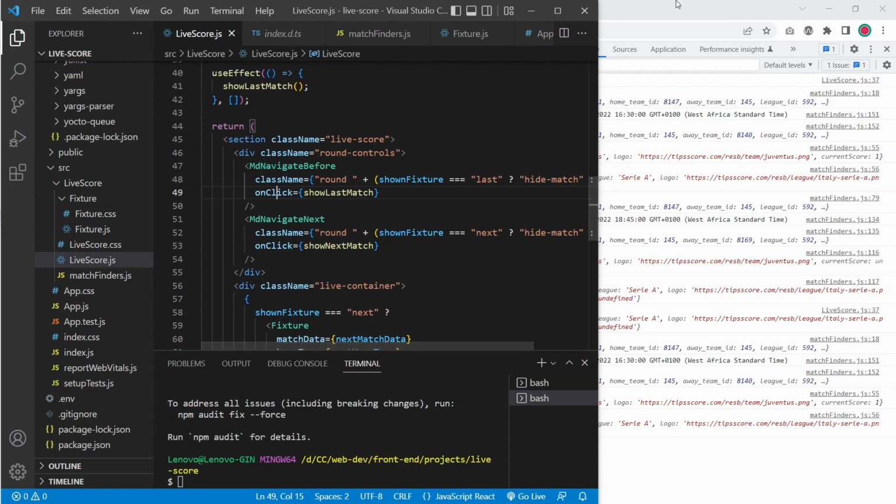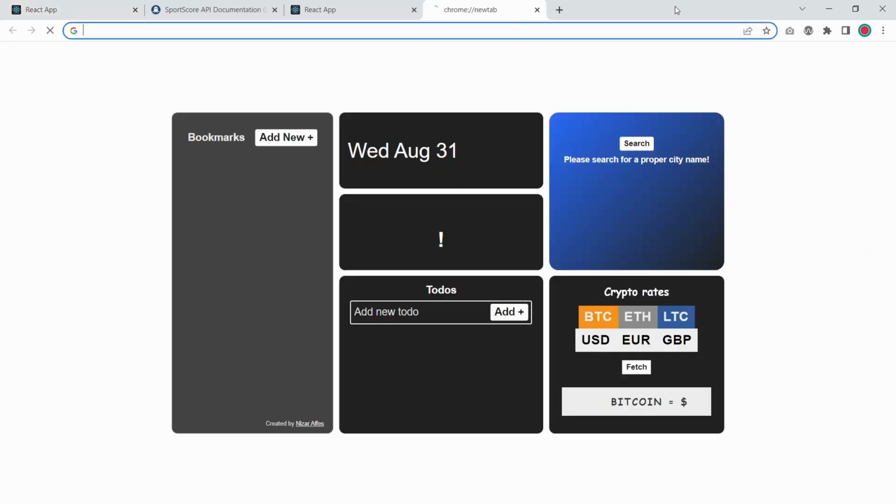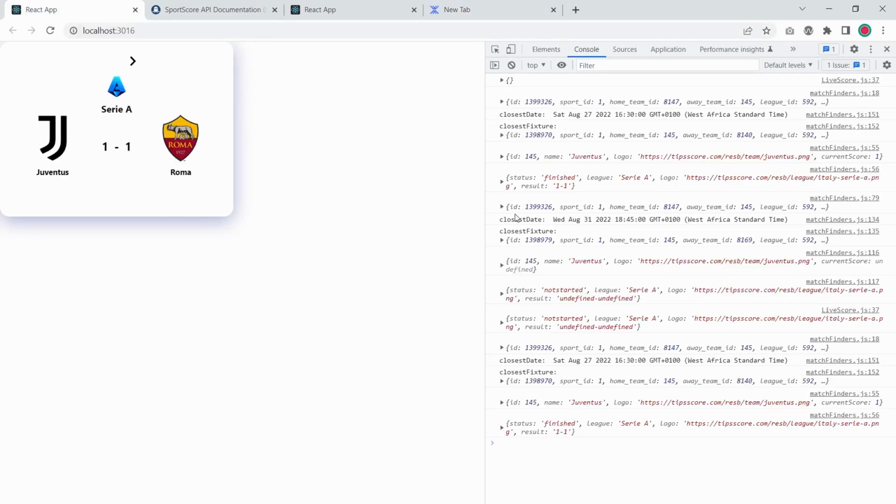This video was a bit long, so that's a getting started guide on how to use a LiveScore API. You can even add this as a widget to your website, your app, or maybe a Chrome extension, just like we did some time ago with this one. You can still alter it and add your own features. Maybe take a longer list of fixtures and map through it. Show some extra data for each match, like match location, round, the date, maybe a stats component, because they also have another endpoint for that, statistics.